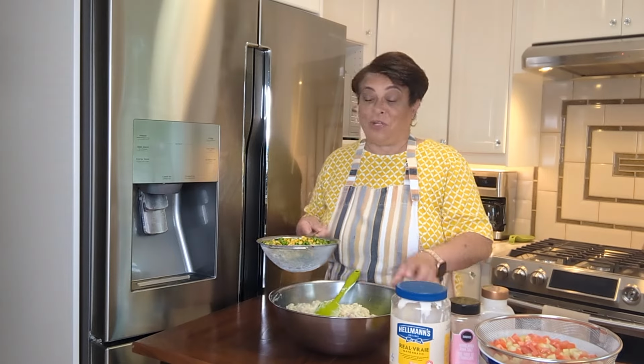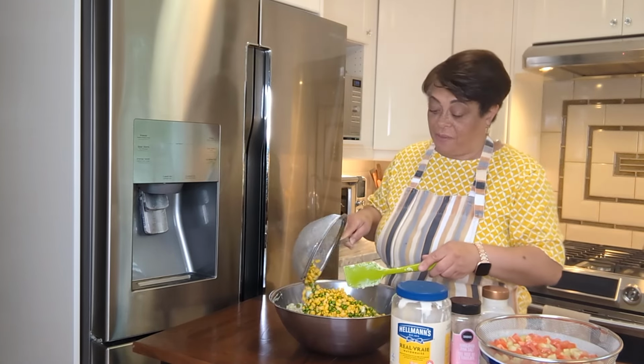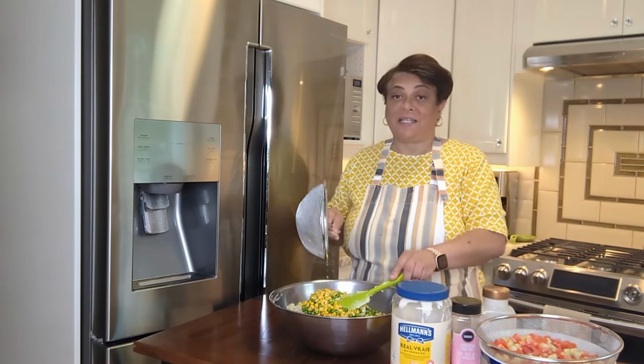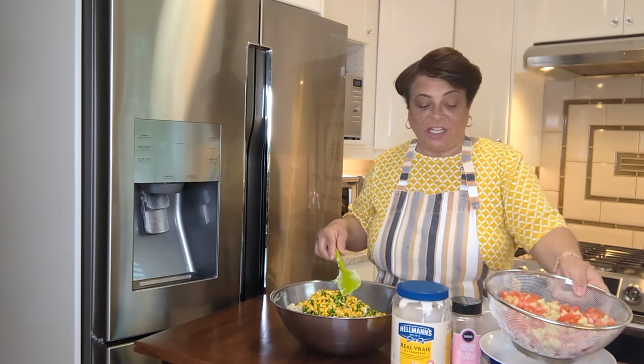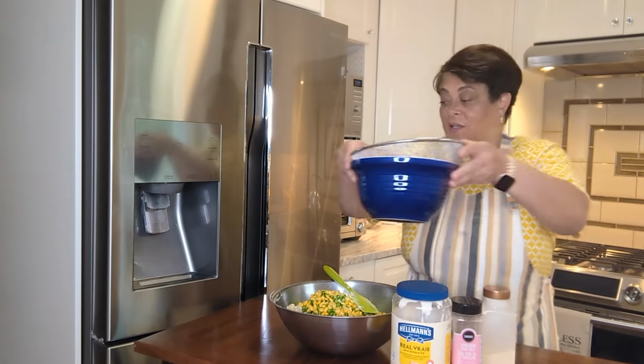Here's where we just pull it all together. These are all of the vegetables we have, and there are quite a few of them, trust me. It bulks your salad up, but trust me, this is an amazing salad. It may look like a lot, but when you get it all stirred in together, it's actually very delicious.